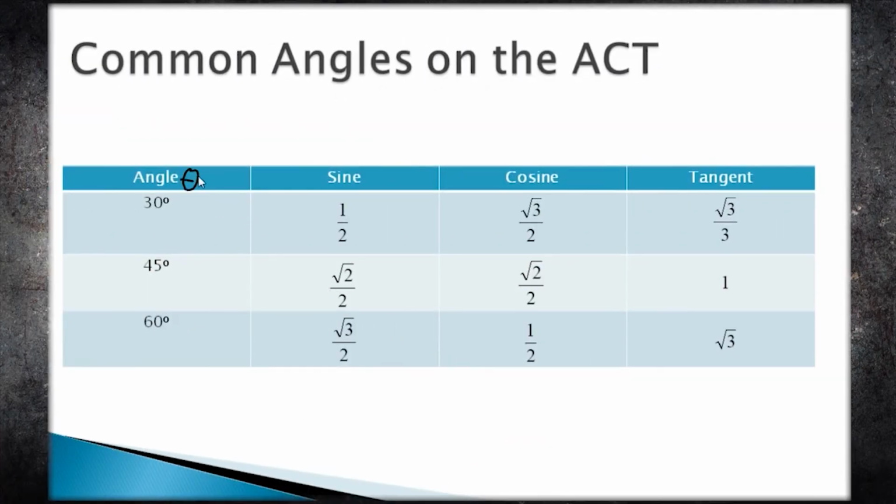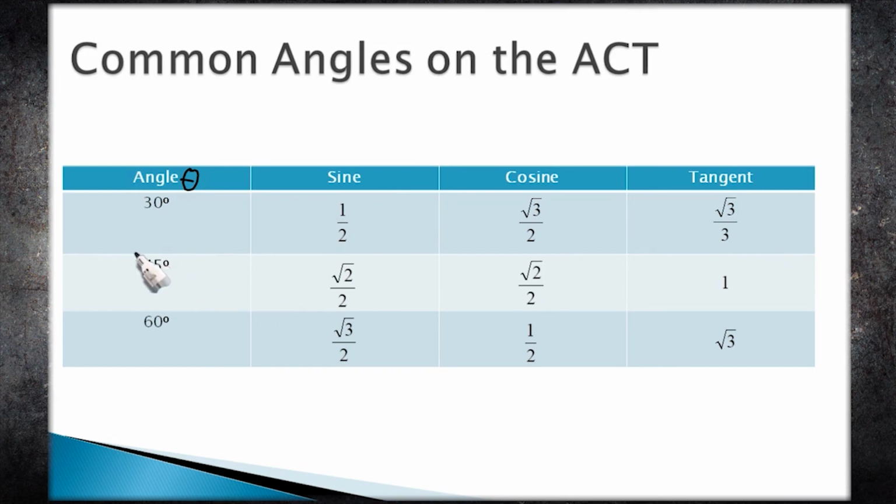If angle theta equals 30 degrees, then sine of theta is 1 over 2, cosine is the square root of 3 over 2, and tangent is the square root of 3 over 3. Now, it doesn't matter, remember, how big the triangle is. It could be little teeny tiny or it could be ginormous. If within that right triangle theta is equal to 30 degrees, you already know what sine, cosine, and tangent is. You don't have to waste time manually calculating it.